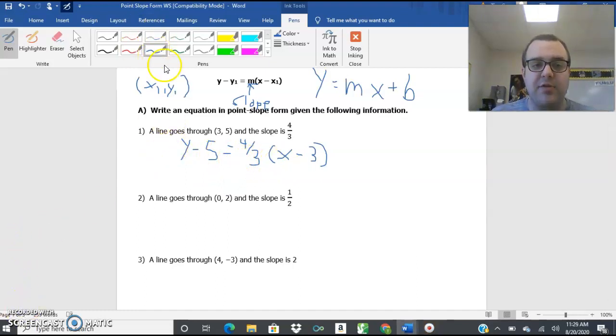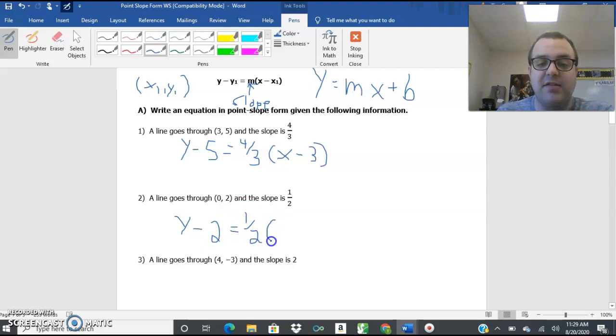All right, so for the very next one, we're going to do the same thing. I'm going to use y minus y1 equals m times x minus x1, and I'm filling in the slope and then a point for the y1 and the x1. In this case, the y-coordinate is going to be 2, so I'm going to have y minus 2. And then my slope is a half, so equals 1/2, and then we have x minus 0. Now, some of you may be looking at this and going, Mr. Guy, I really want to simplify that. We'll be getting to simplifying in a moment. We're actually going to take these and try to turn them into y equals mx plus b as we go. But this is the point-slope form.